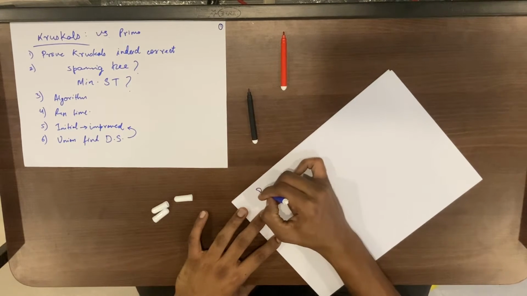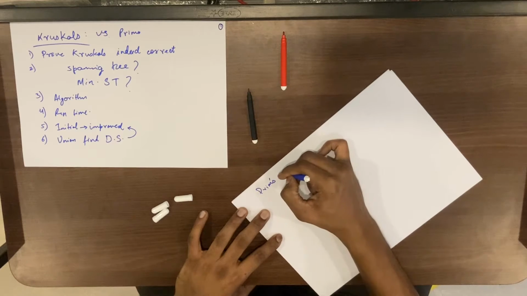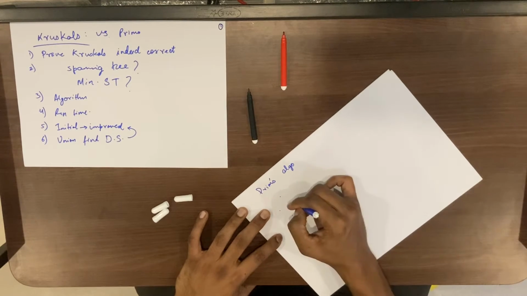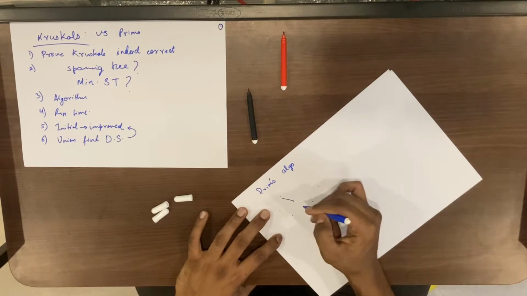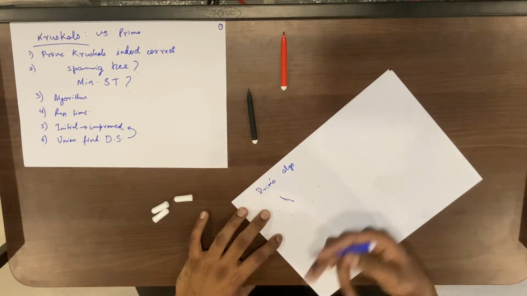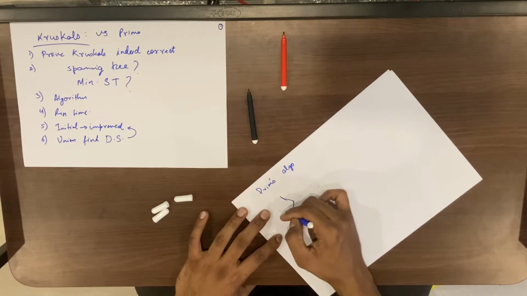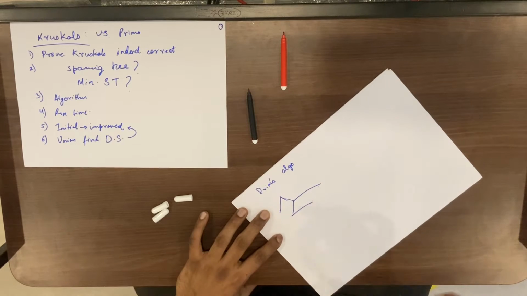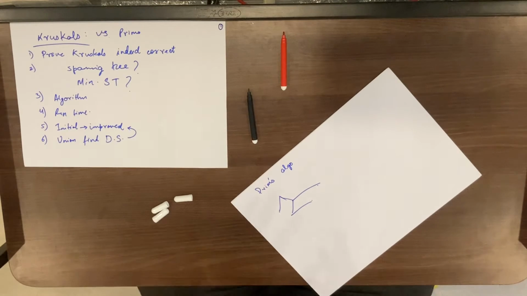So what did Prim's algorithm used to do? For example, this is a graph. Choose any arbitrary vertex and whatever is cheaper, add it. And now in this connected component, whatever is the next cheaper edge in the frontier, add it. Next cheaper edge, add it. Next cheapest edge, add it. And in that way, we have come to Prim's algorithm.